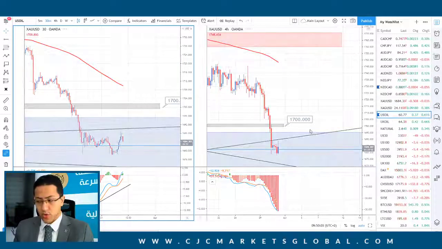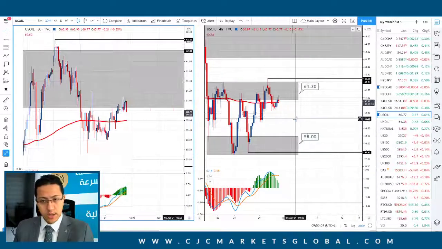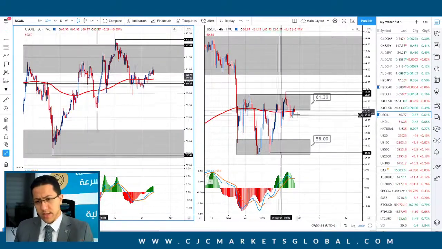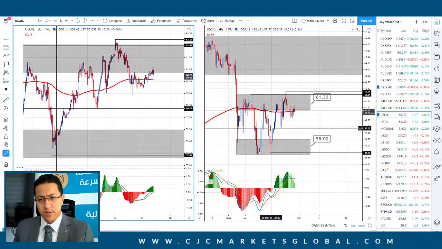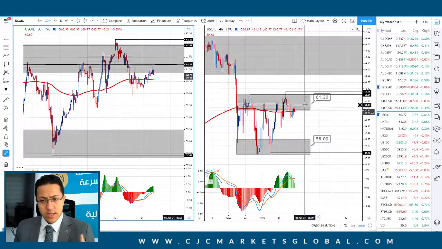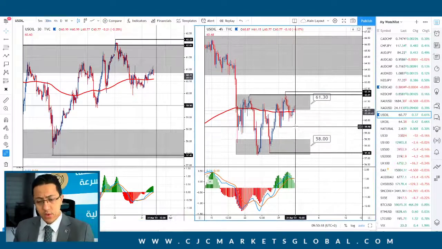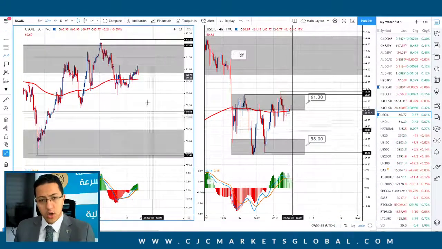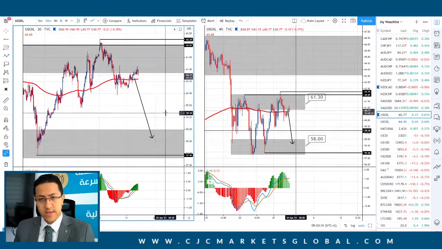The US crude oil is pretty much doing nothing since yesterday. We are still moving in this sideways range. It is a brilliant sideways range between 61.30 and 58. As we mentioned, you might be able to trade this sideways range, just buy the bottoms and sell the highs. So during the day we are expecting a move lower on the US crude oil to target the $58. This is pretty hard to reach during this day.